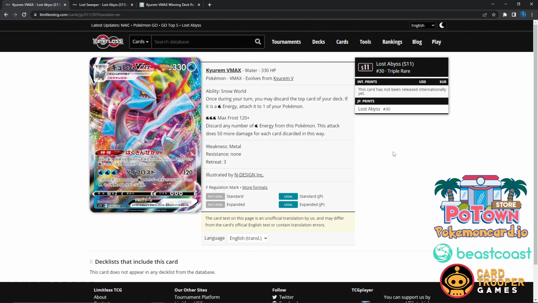It has one attack, which is Max Frost. For water, water, water, it does 120 damage, and you can discard any number of water energy from this Pokemon. This attack does 50 more damage for each card discarded in this way. So, if you discard 2 water energy, you'll do 220. If you discard 3, you'll do 270, and then with a belt, you'll do 300. And with a Pingo or like from a Zigzagoon, you would be doing 310. With a Pingo from a Quick Shooting, you'd be doing 320, just to rattle off some quick numbers there for the amount of energy you need to be discarding.